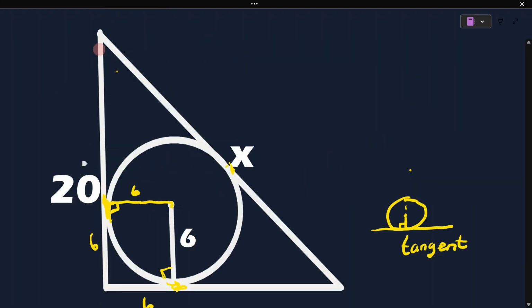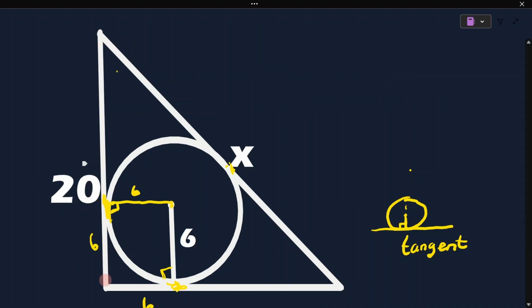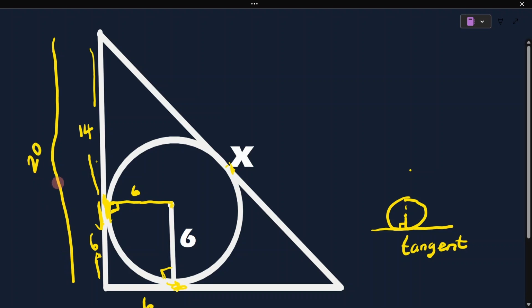So if you look at our question, remember the length from here to here is 20. Now, we've also deduced that since from here to here is 6, we need to find what will be from here to here, because it can no longer be 20. That means we need to get the length of this remaining part. Since the total length of this is already 20, we take away 6 from 20 and it will give us 14. Remember that the total length of this is still 20, just as we are given in our question. Now, what did we need again?